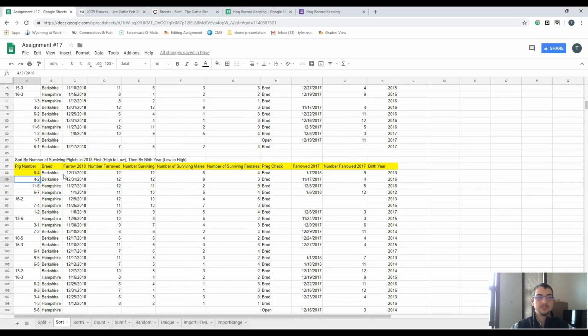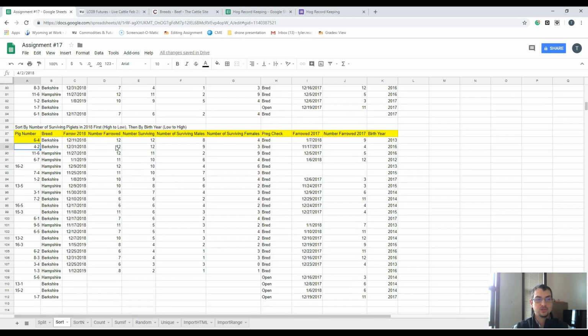And now we're going to be able to see that first and foremost, we are sorting from the number of surviving. Our number of surviving piglets are all going to be going in descending order. So it brings those more productive mothers, the ones that kept those piglets alive the longest, to the top. So that's showing our productive hogs first. Then on top of that, we asked it to sort by birth year next.